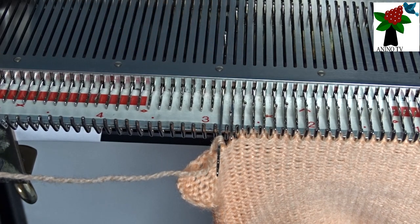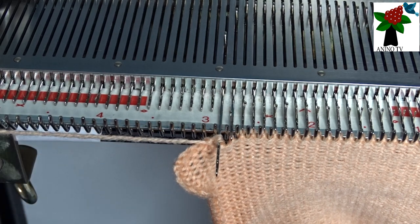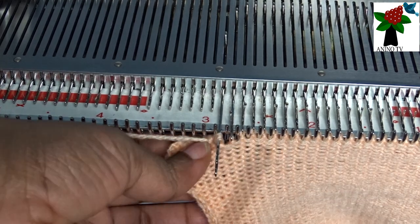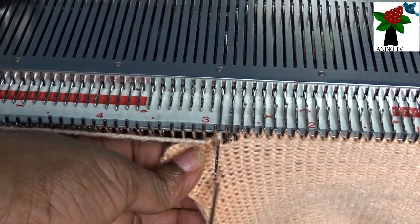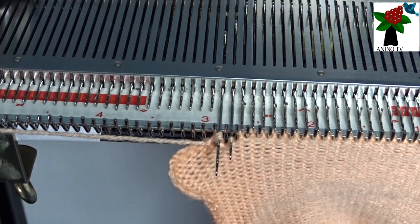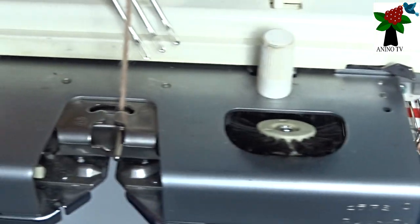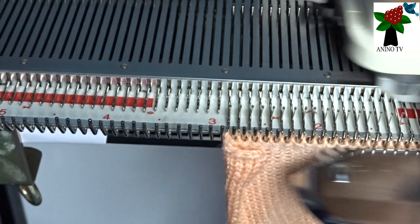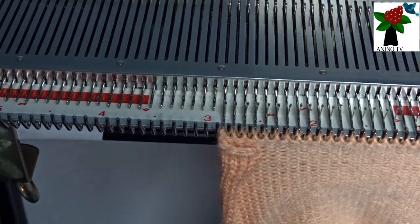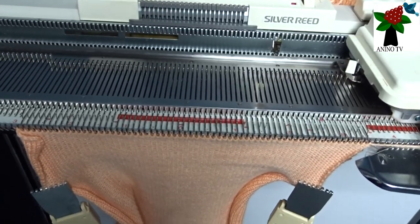This time you don't knit it, the carriage will do the knitting. This is because if you knit it, it's going to create one row, and when the carriage moves across to knit, it's going to create another row, making a hole in your work. We are not making eyelets. We are decreasing. Now let's decrease on the right.